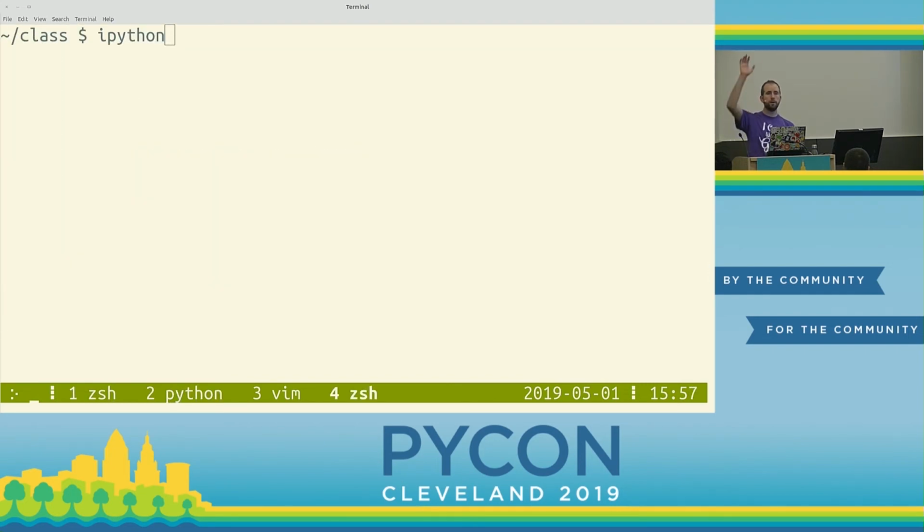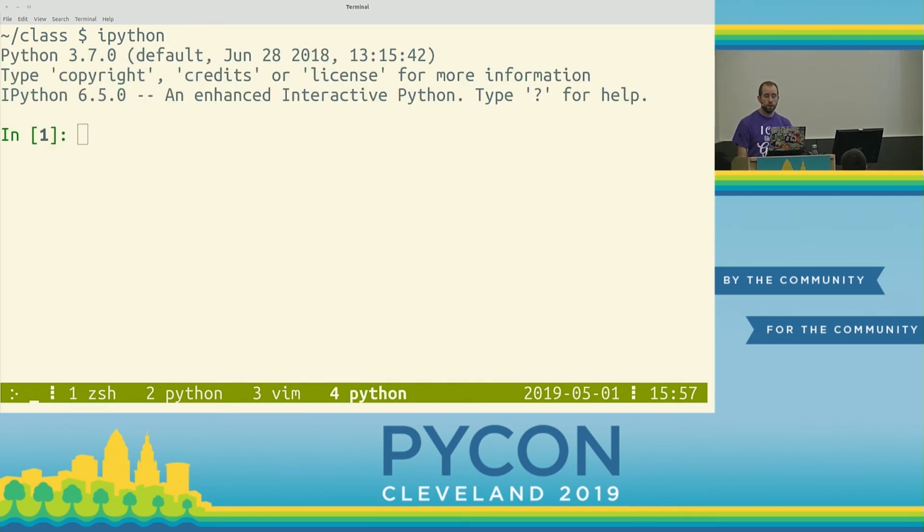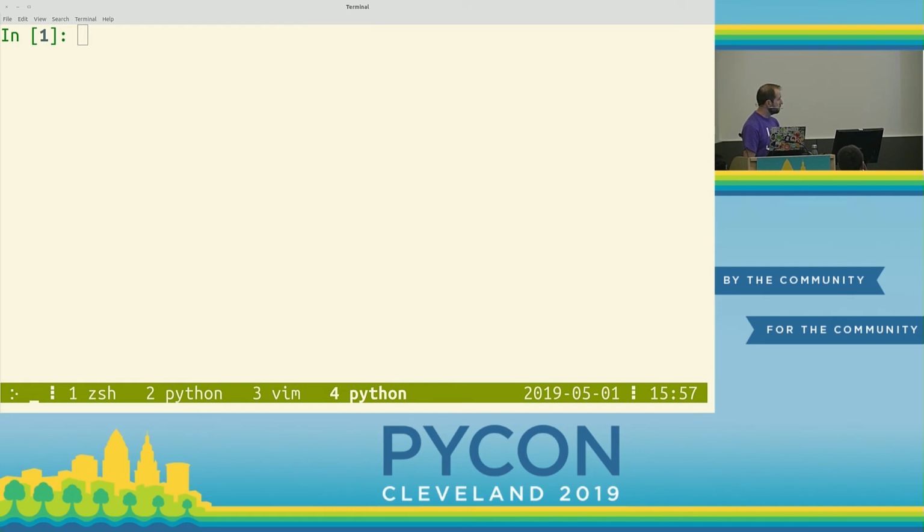IPython. Anyone used IPython? So IPython's kind of fun. It is a Python interpreter that... Well, I'll show you what it does. What is it doing differently? How is this different from what I was typing in the Python REPL before? Yeah, it's syntax highlighting. How is that different? Right, it inserted an indent for me, which is kind of nice. So the IPython REPL is kind of a nicer version of the Python REPL.